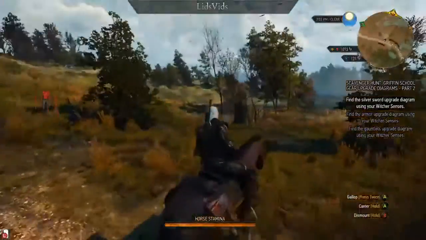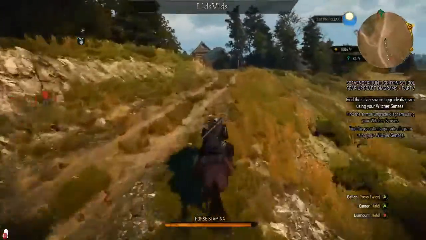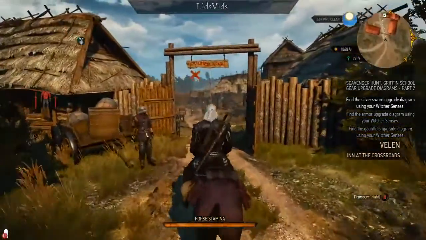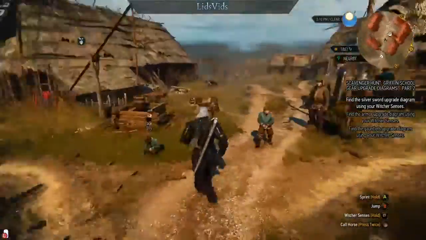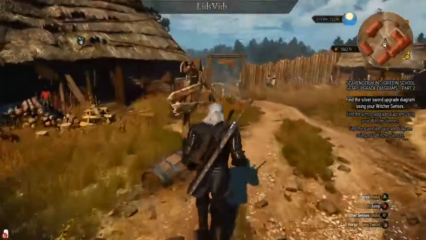Did we just zoom right by our waypoint? We did, didn't we? Because I was focusing on the quest marker instead. This is our spot. No worries, didn't overshoot by too much. Take it easy. Okay. So this is what we're looking for. No big grab. This is the signpost.